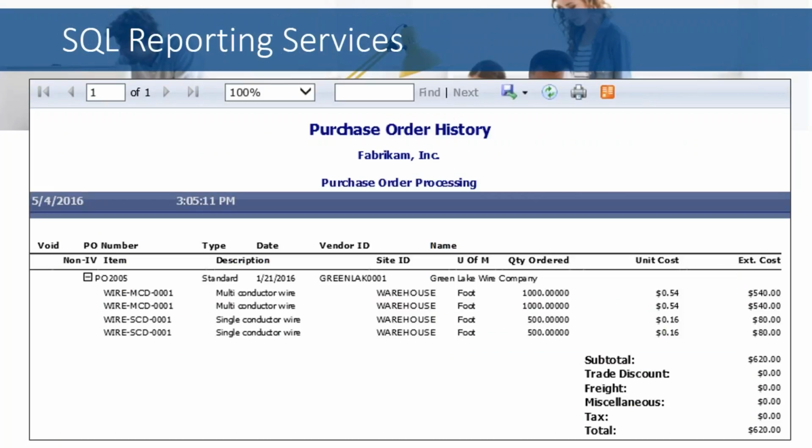So an example of what a reporting services report might look like, this is a purchase order history report. So this is one particular PO and the items on that PO. And then there's some subtotals down at the bottom. You can see that it's formatted in a way that the subtotals are on the right side so that you can move those to the left if you prefer it over there in the report designer. You can also export SQL Server reporting services to a variety of export formats, which include Excel, Word, comma delimited file, PDF. You got a lot of options there.